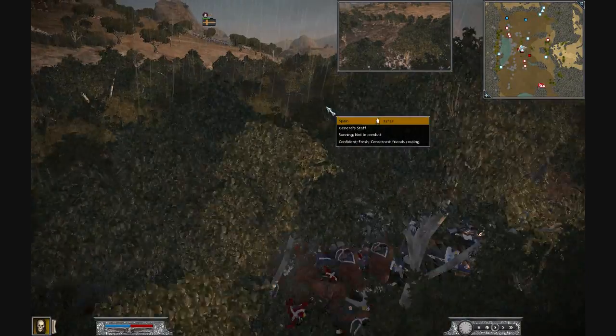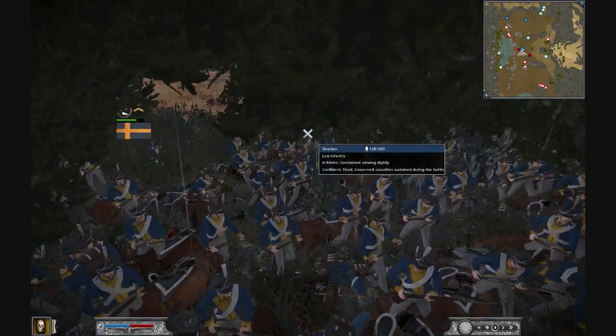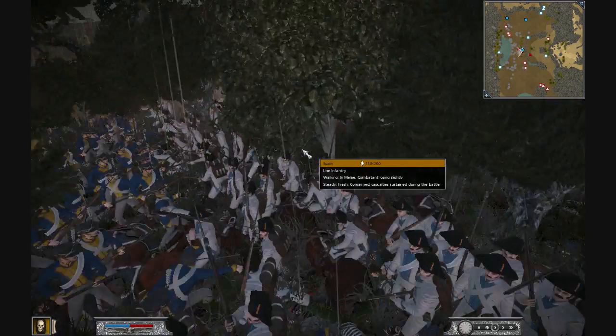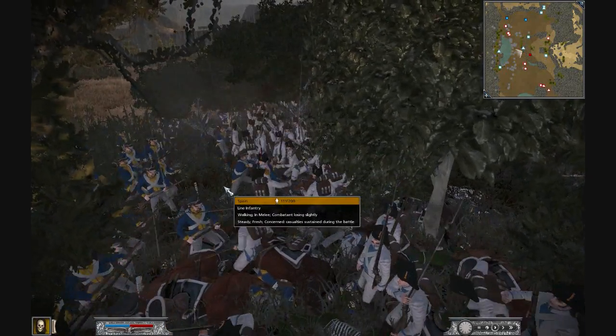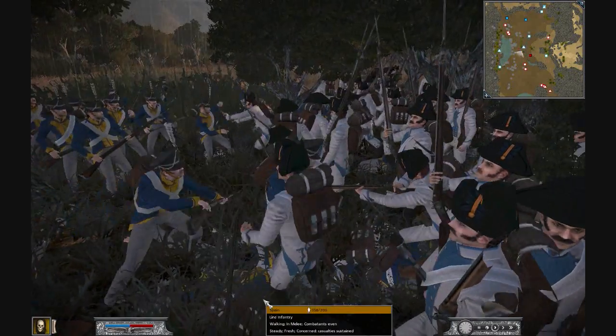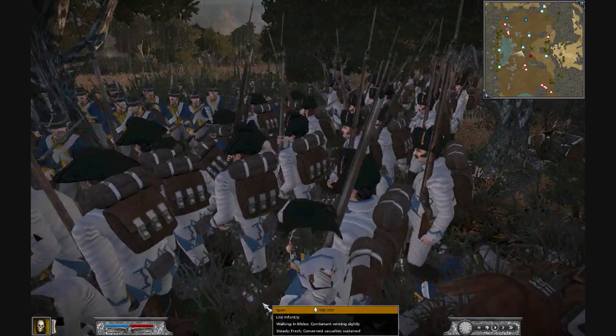And I brought up my general unit to maybe try and inspire a little bit, maybe get them into the fight, because they were sitting way back there, and I felt like these guys needed some inspiration with such a close fight in the middle. See some pretty awesome action there. These guys are really going at it.